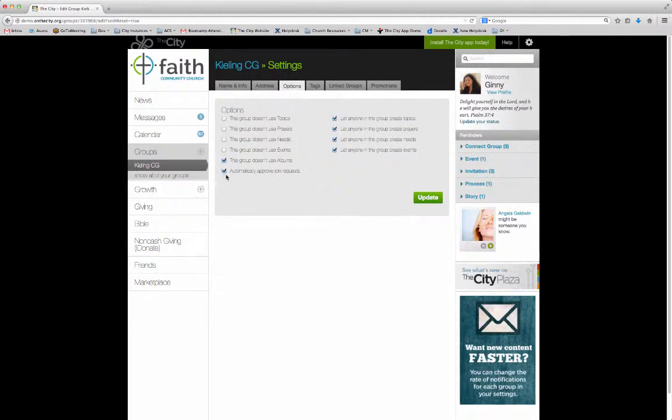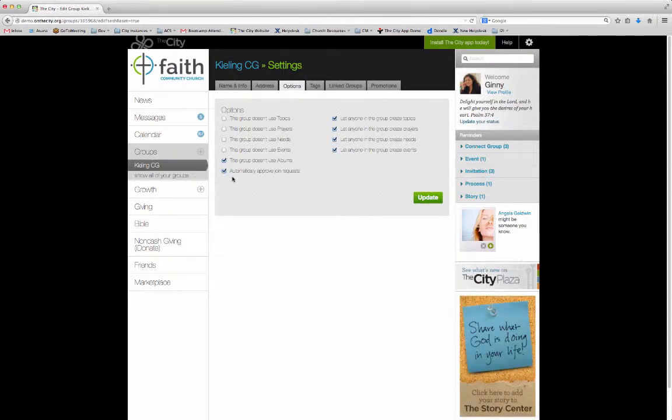By default, the option of automatically approving join requests is unchecked, which means that if any of your participants invite somebody into the group, you would get an approval request as a leader or manager to approve that invitation. If it's a group that you want people to just join automatically without you having to manage those approval requests, you can check it to automatically approve those requests.